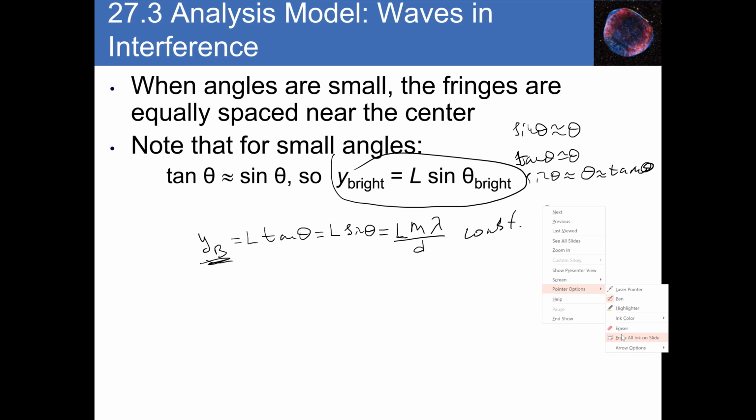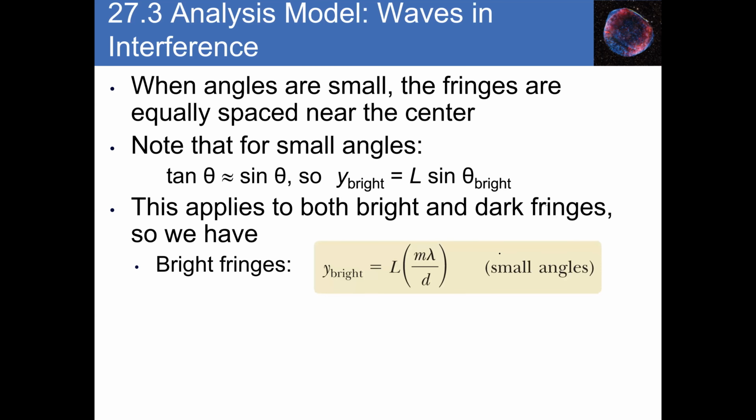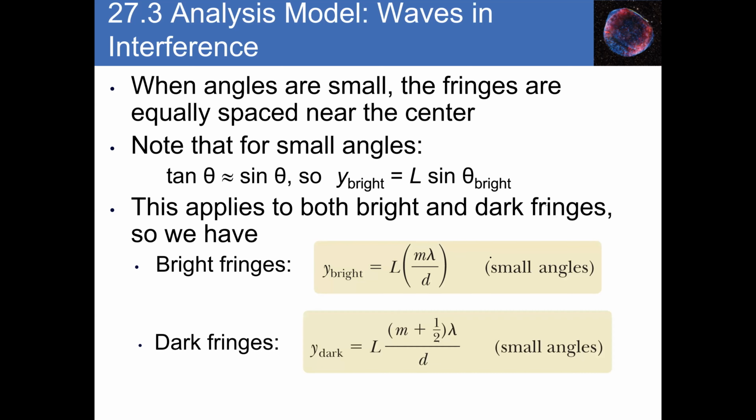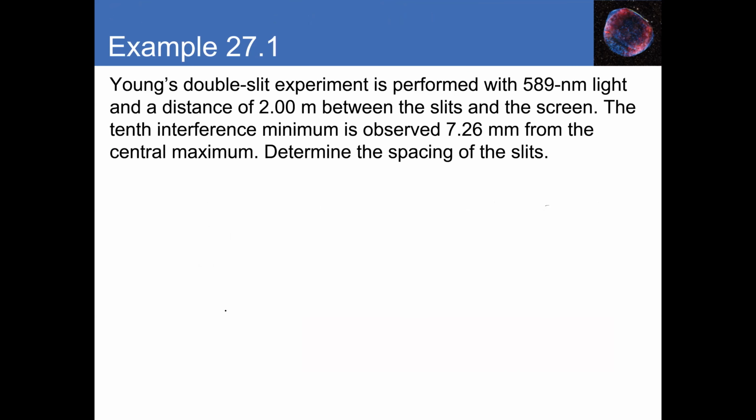All right. So we apply that and we get this equation over here. The same way we can apply it for the dark fringes, and we get this equation. Okay. That means we're replacing tangent of theta with sine of theta, and then the sine of theta with whatever equation we had before. So this is specifically for small angles, and generally the double slit experiment does give us small angles. That means we can always use this equation. All right, so let's solve a couple of examples then.